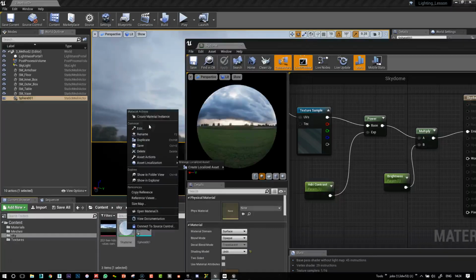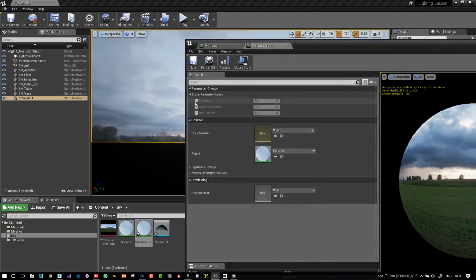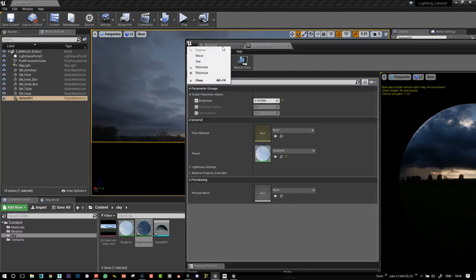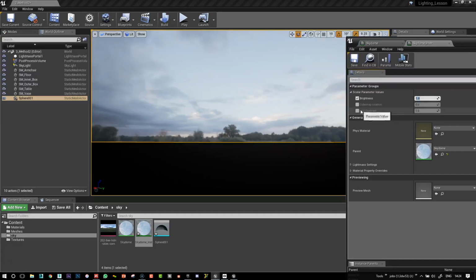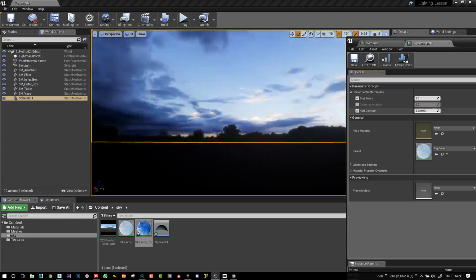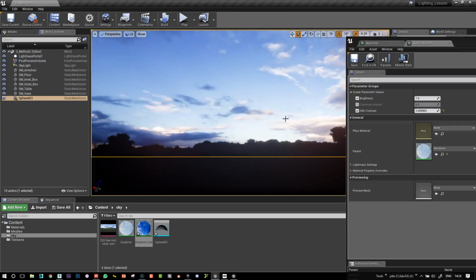And then I'm just going to create a material instance here and apply that to our sky dome. Now if I click on this, I can control the brightness. So put that back to 1. I can control the contrast. So that makes our sun wherever it is.